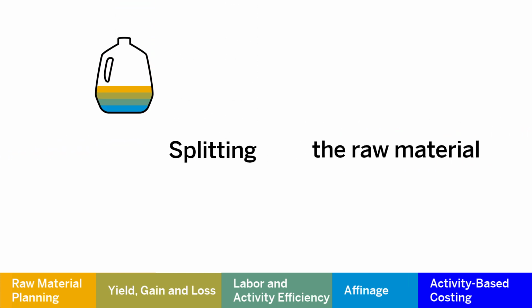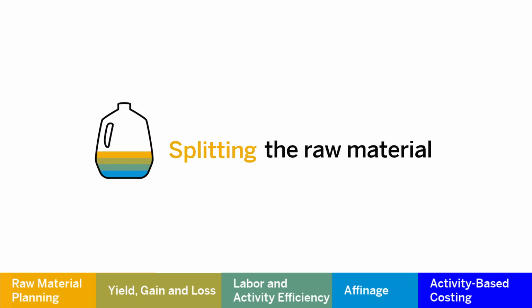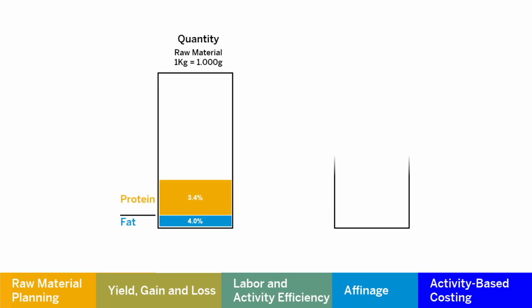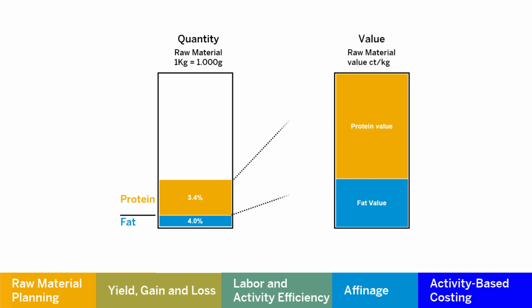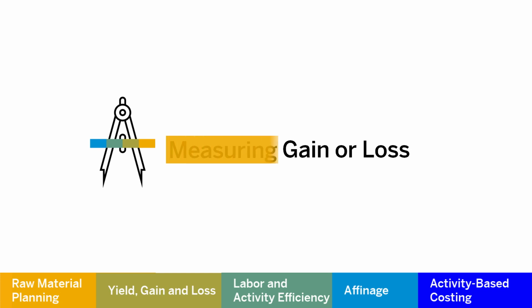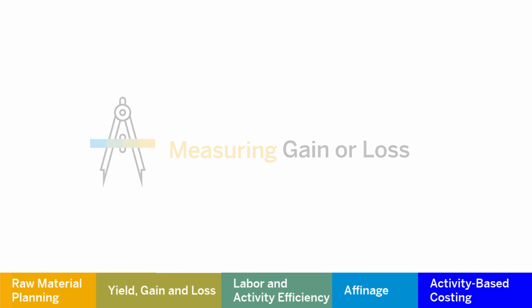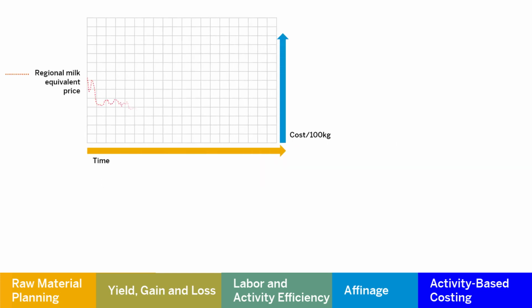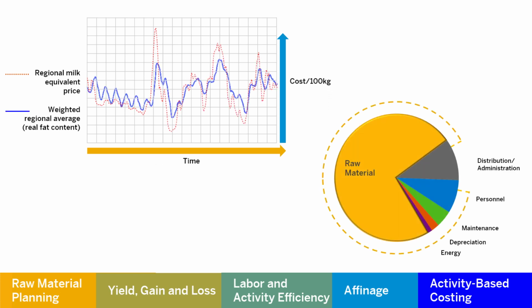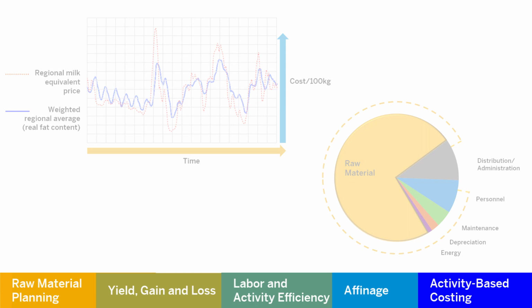Milk is an inhomogeneous product comprised of fat, protein, and subcomponents, and the overall concept of dairy is to split the raw material into a non-evaluated part, milk, and an evaluated part, subcomponents. Supplies and pricing of raw material are changeable seasonally and regionally, and measuring raw material loss or gain is difficult, yet costs of inventory differences should be specifically allocated to the appropriate product groups.